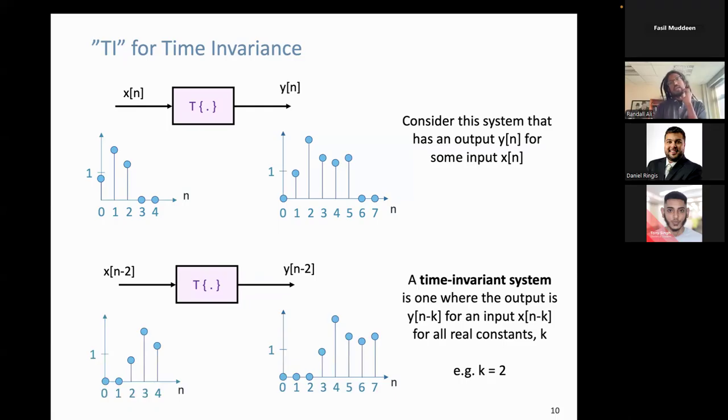So here's an example for if I delay a system by two samples. On the top here, I have x of n, it goes to the system. I get some y of n output here. If I delay x by two samples here, right? So you see I have these two 0 points here. The input here is simply delayed. And my output is the exact same output as before, but it's simply delayed. So time invariance, right? The word tells you what's going on. So the system is invariant to changes on the input, right? If that input just happens at a later time, the output will be exactly the same, happening at a later time as well.